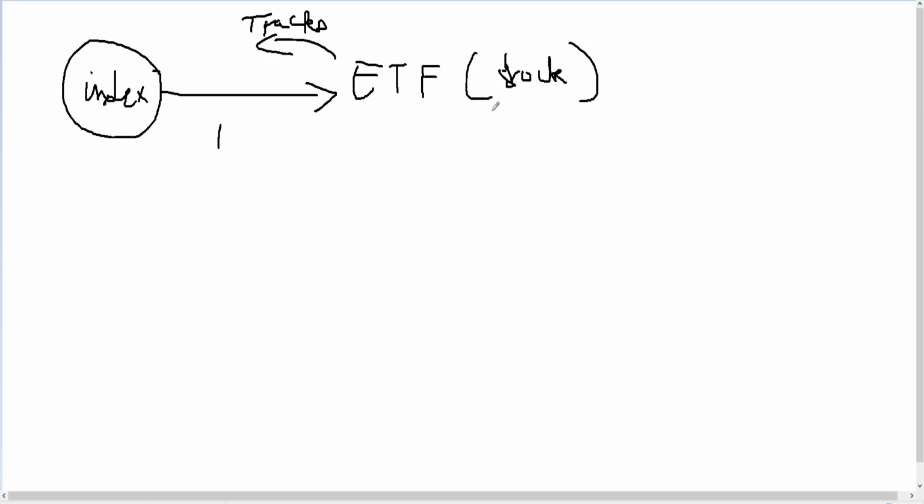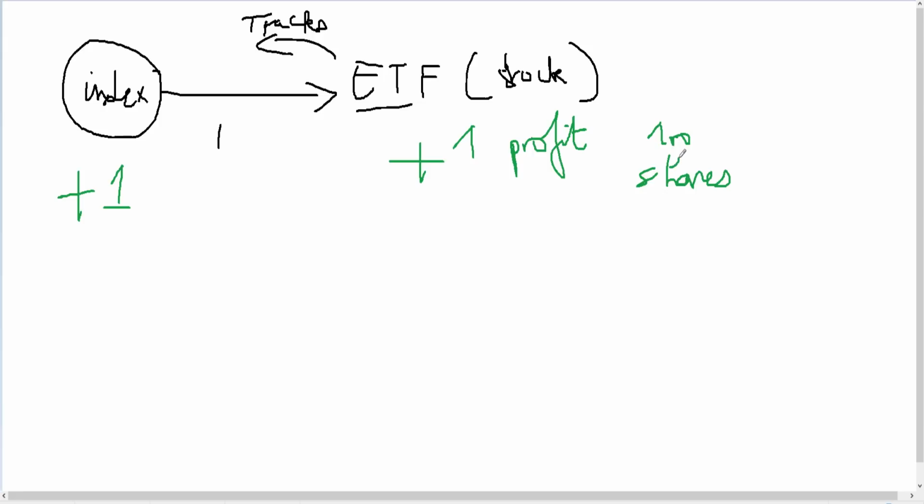Okay, now in this ETF, for example, just an example, this index goes, let's say, $1 according to the percentage. Okay, I'm just giving an example. Let's say this ETF has $1 as profit for 100 shares bought. So bear with me please in order to explain this idea. Okay, now this is the first ETF, number one.